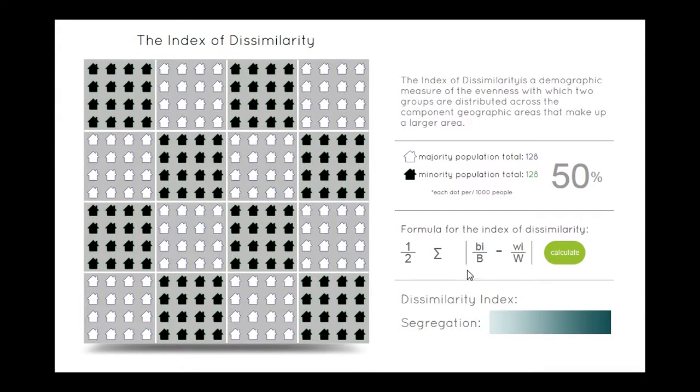You already know what absolute value means. It's really defined as the distance on a number line from zero. In practice, what we're going to do in this case is just take the positive difference. So it doesn't really matter if there are more black people in a census tract or white people in a census tract. When we take the difference, we're just going to automatically say the positive difference. For instance, if we end up with something that is -5 over 128, we're just going to call it 5 because we just want to consider the positive difference here.